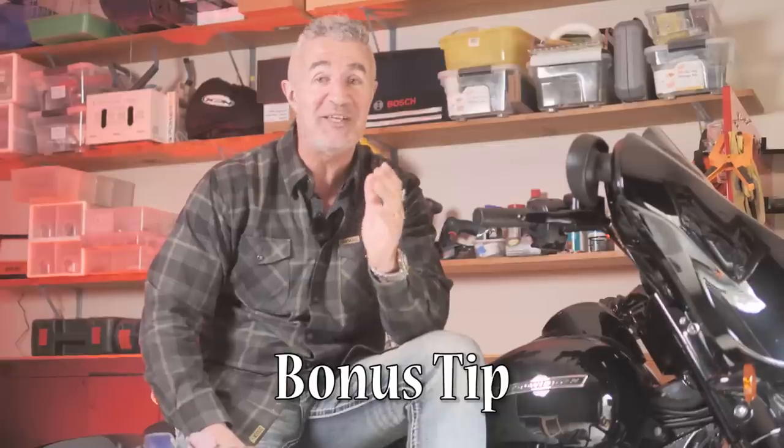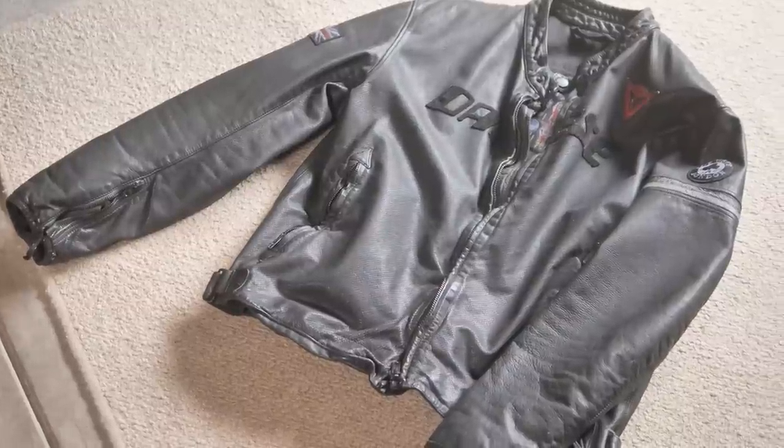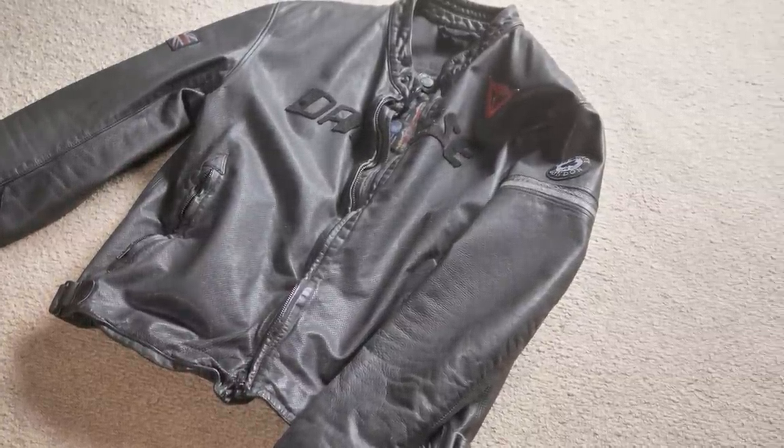The bonus tip is not looking cool enough when you get your Harley. About five years ago, I was riding my previous Street Glide — denim black, chrome, beautiful bike — going to an event. I parked my bike next to other riders and I was wearing my vintage cafe racer leather jacket. The guy next to me looked at me and said, mate, you can't wear that jacket on your Harley. Being a polite gentleman, I just said thank you and moved on. He was basically saying that I didn't look the part.